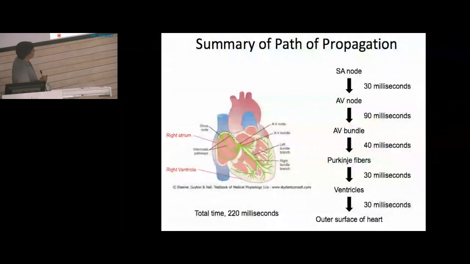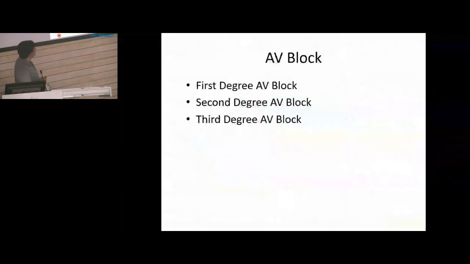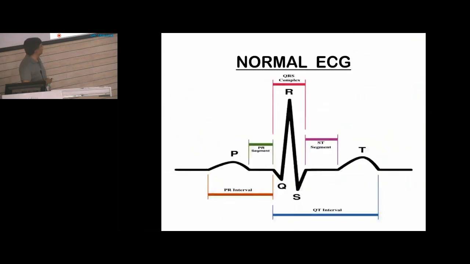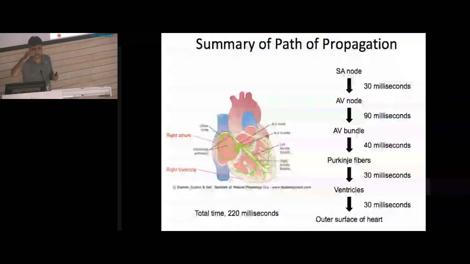So there can be problems anywhere in the conduction system, which we will discuss when we discuss conduction blocks. That will be another class. So quickly, I will not go through that because that's a different topic. Quickly here, just an applied part or clinical importance of this conduction system is that there can be blocks. There can be SA nodal block, SA node may fail to generate the impulse. In that case, AV node will take over.